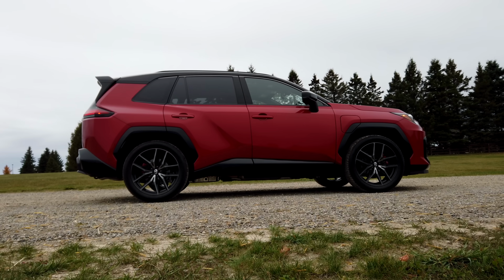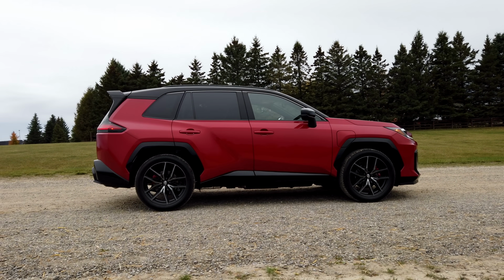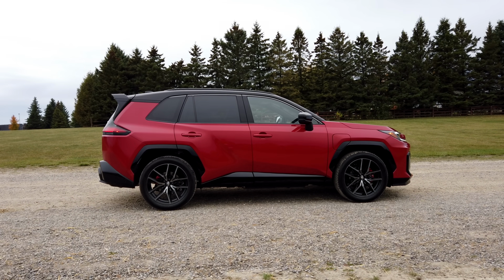Yeah, I don't know. Have prices been announced yet, or there is no pricing yet? No pricing yet. Yeah, so that's always an important one, of course. And sadly, I would expect it to probably be a little more expensive than the model it replaces. But we gotta wait and see. Especially the GR Sport one, which is the plug-in hybrid that's built in Japan. These are built in Ontario. Right. Yeah, I mean that would be probably the one that people want, and that's gonna be super expensive.